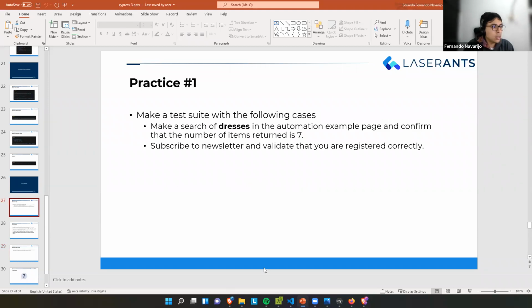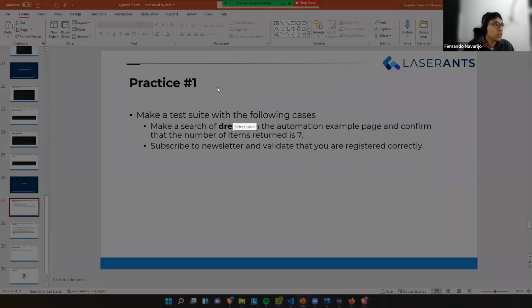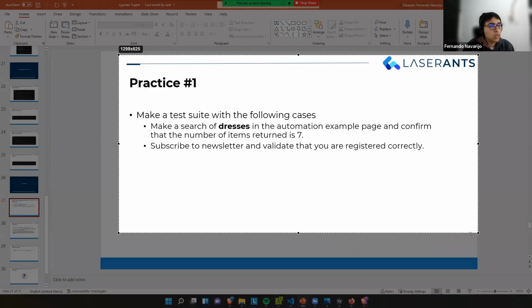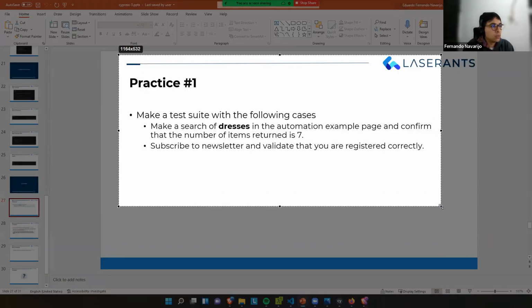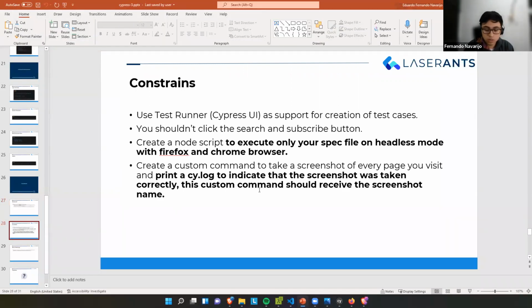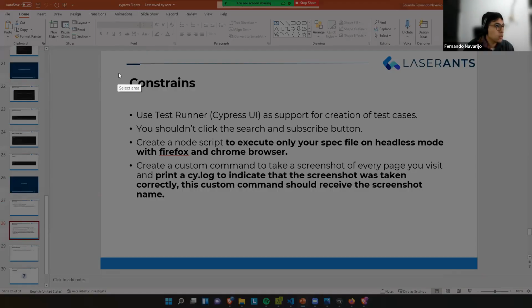Let me take a screenshot of this so you can know what is the thing that we are doing. Okay. I'm going to show you here the first one, the second one.